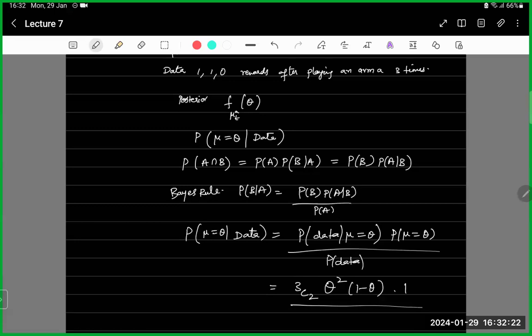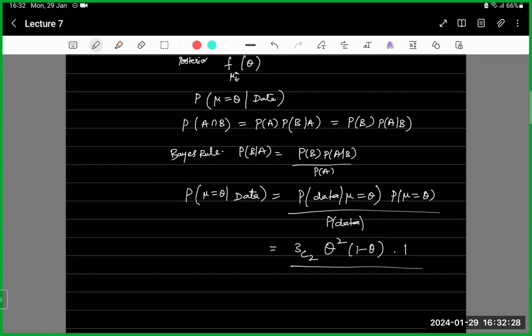What is the probability of seeing this data without conditioning on theta? Did you understand Bayes' rule? Right now you want the probability that mu equals theta given the data. Then you simply apply Bayes' rule, and it gives you these terms. The first term means: if you know that the true mean is theta, what is the probability that you see this data? The second term is the prior. If you don't know anything about the data, what do you think about P? And the bottom one is the probability of seeing this data if you don't know anything about theta, about mu.